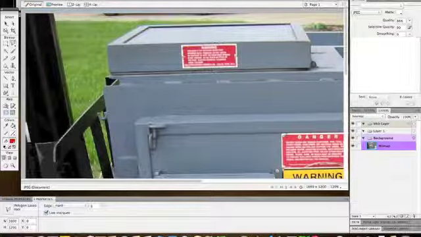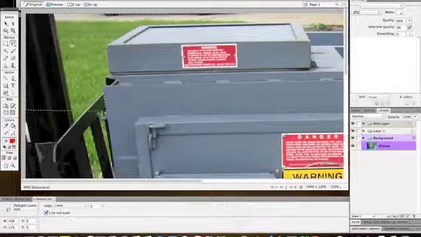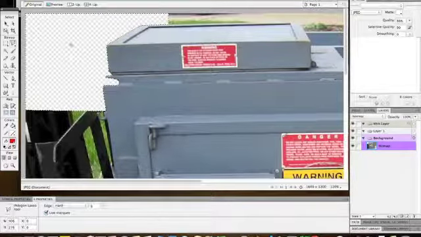And if I get a little too close or something like that, just another click will kind of help take care of that. Remember, it doesn't have to be exactly perfect for what you're doing. It can get a little funky when we're trying to get around certain edges and stuff like that. It might not be exactly perfect, but we'll use this. And I'm getting down here. When I get to a tough spot, I usually get out of there and just close my gaps so that I have a selection. And I just lost it. There we go. And then I can hit my delete or backspace key and it gets rid of it.